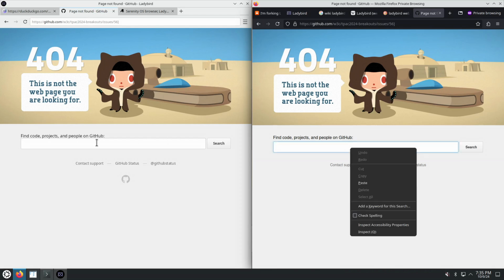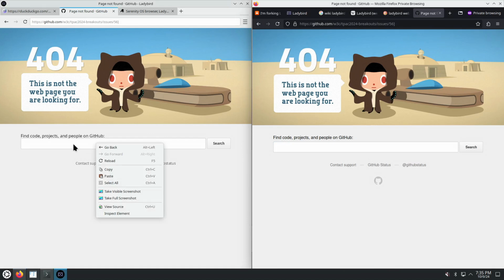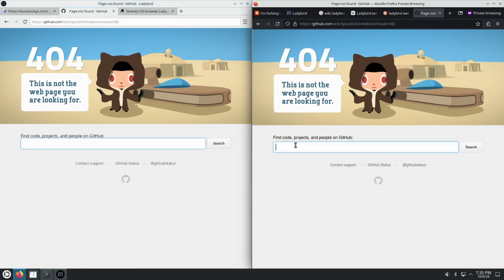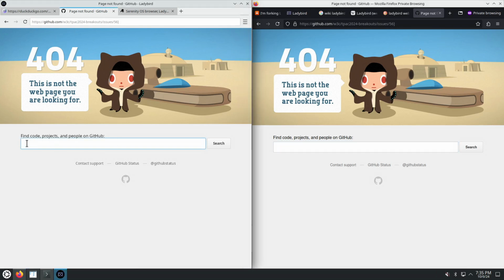Context menu. It's the same context menu as on the rest of the page if you right click on an edit box. And it doesn't show the mouse cursor blinking. Okay. There's tab support.